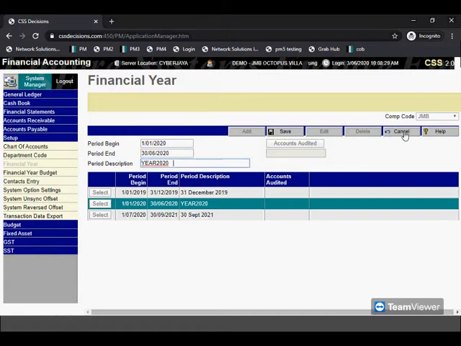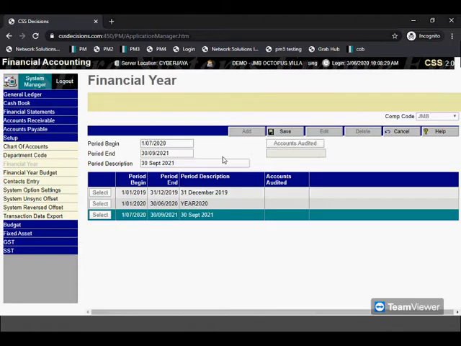You can't put something like, I just need it until the 22nd of September. The system does not allow that, so make sure the period end is the end of a month. The description is for your own user reference, so put in some understandable wording. This will later show in the financial reports, like the balance sheet and the management fund statement.